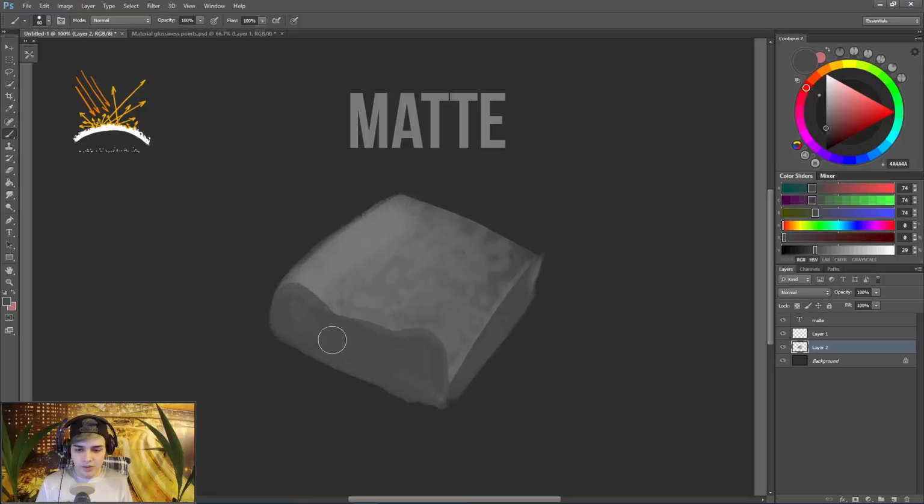Now the strength of your light source is also important to each individual surface. In this case, I want my light source to be a little on the soft side. It's going to bring out the matte quality of this texture a little bit more. And also, I want it to be at an angle, because if the light comes in at an angle, it's going to show textures more easily. And if I can show textures more easily, it means that I can show that it's more matte more easily.